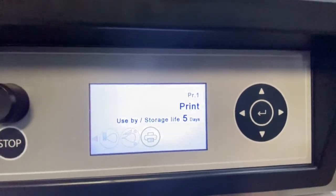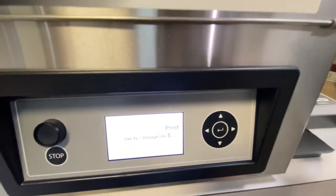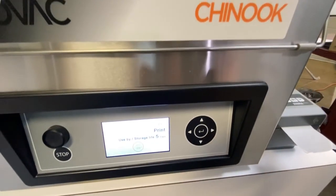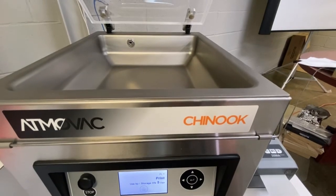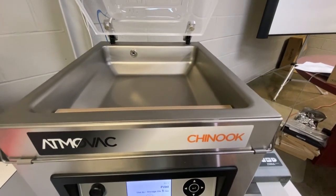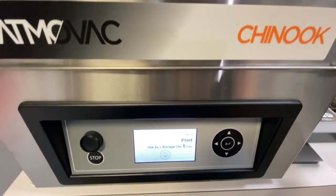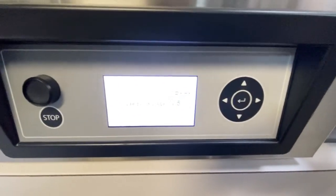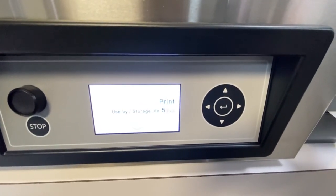We of course have machines with a simpler interface, the Diablo line, for example, which is manufactured in China, comes with much simpler controls at a much lower cost as well. But this is to give you an idea of what Atmovac can do for you. Rest assured that we have a machine for every budget and a machine also for every purpose.